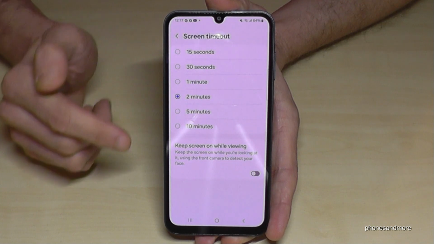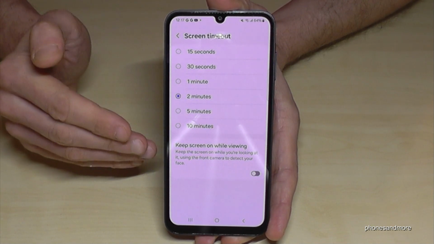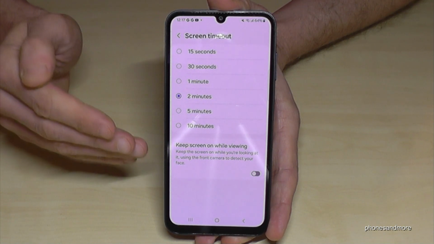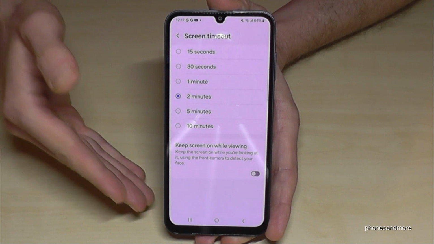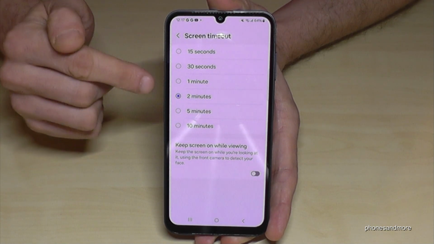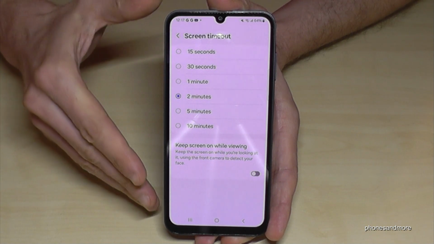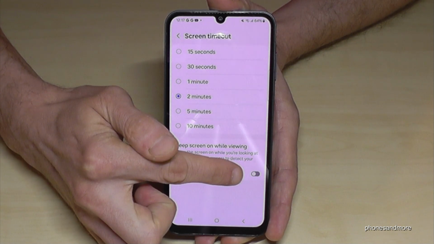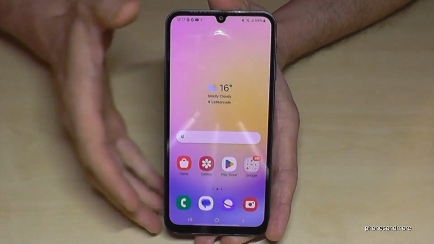If you need it longer, then I would recommend to you to enable the last point here, because the camera can detect your face, and then the screen timeout will be a bit later while you're reading something, because your eyes are on the screen. So if you want to increase the screen timeout really, while taking care of the environment and so on, because it's taking a lot of energy, then yeah, enable this point here.